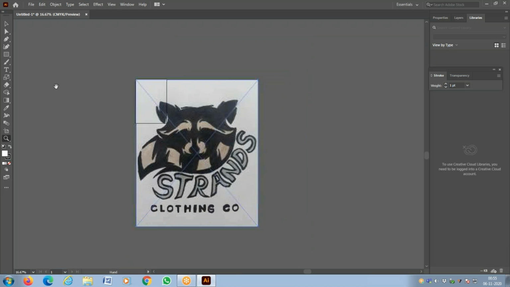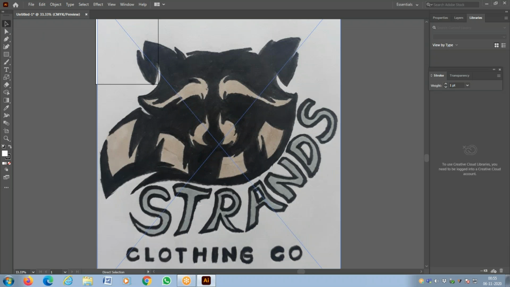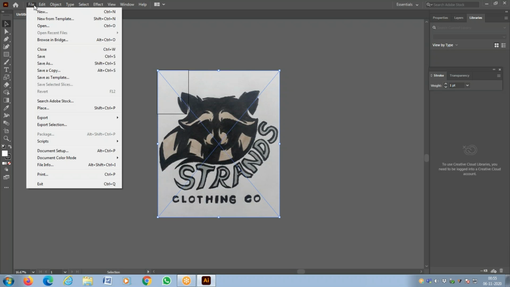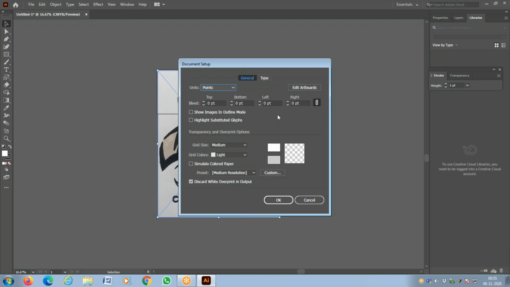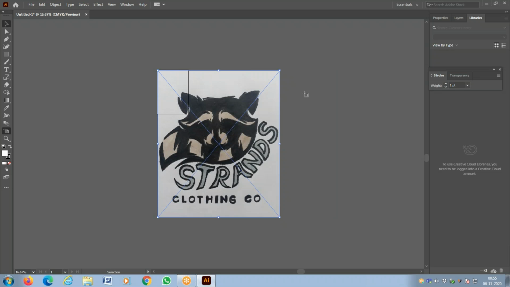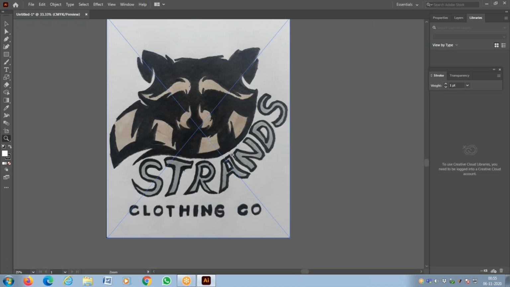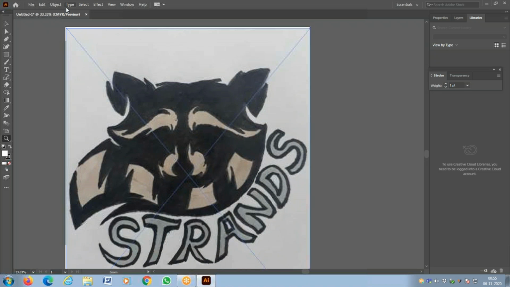Zooming out. By the way, to zoom out and zoom in, you don't have to use this. Even if you're on the selection tool, you can zoom in by pressing Control plus and zoom out by pressing Control minus. That is like in Photoshop. Most of the shortcut keys are very much the same. So I'm just increasing the size of both now to the size of the picture that Rahul has sent. Okay, big one. This is step one.